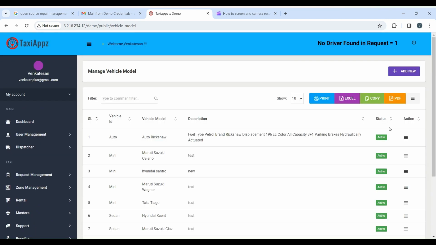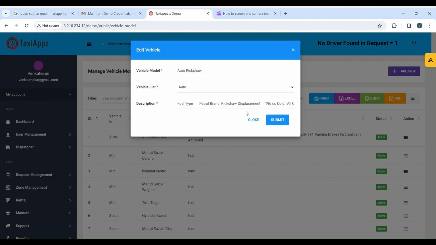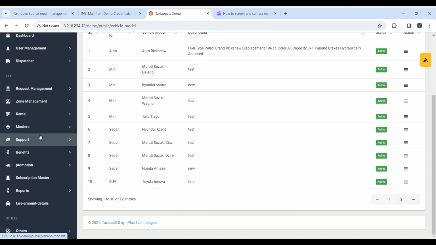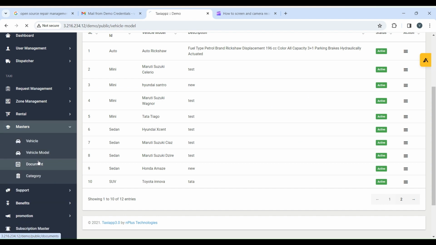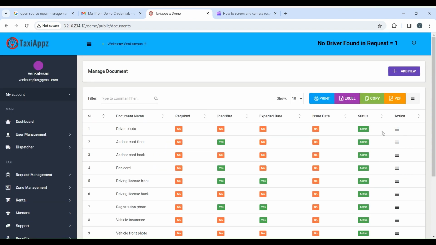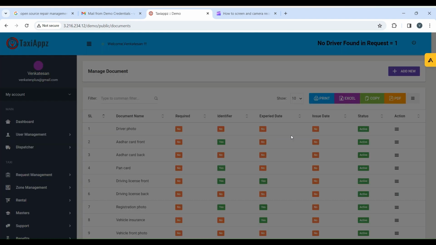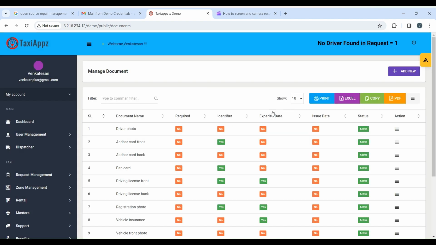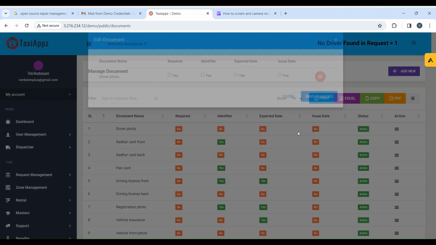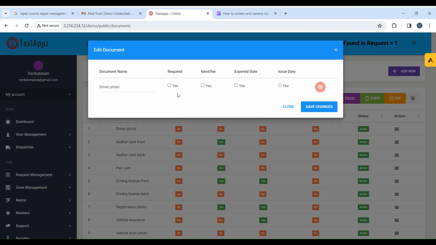Here you can manage vehicle models. The relevant documents of the driver can be managed here. So it is the master. You can set whether it is required or not.